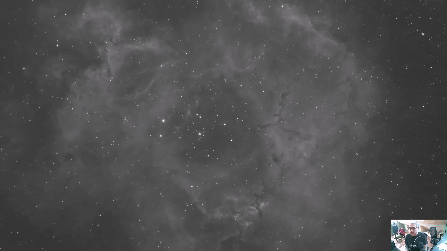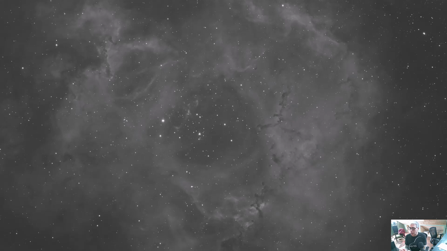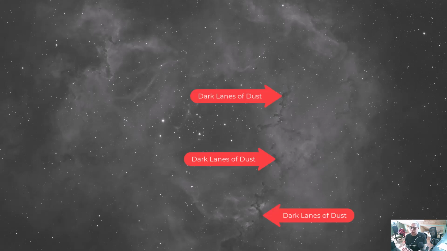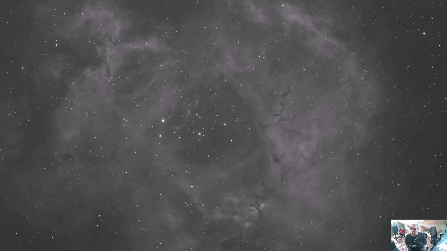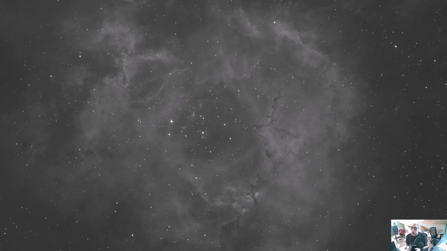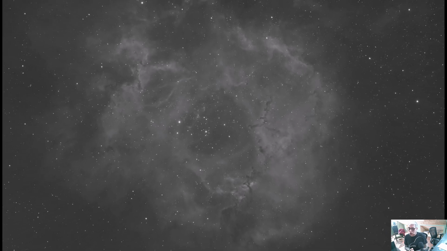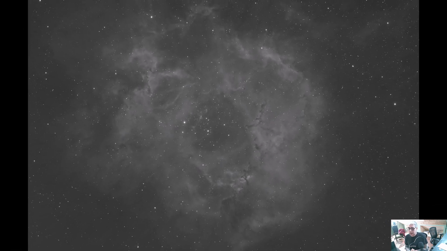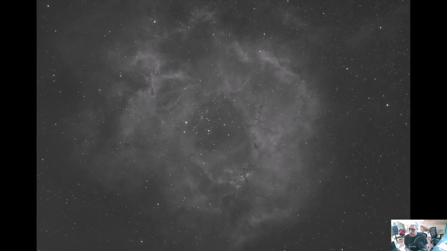And so by isolating to this narrow band, we get a tremendous amount of contrast within the structure, and it really stands out. Look at how the dark lanes and the nebulous region contrast each other, and this is just wonderful. I could study emission nebulas in hydrogen alpha alone and always be amazed. So again, this is roughly 2 hours of hydrogen alpha data.